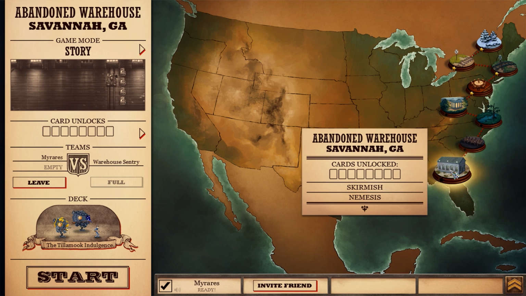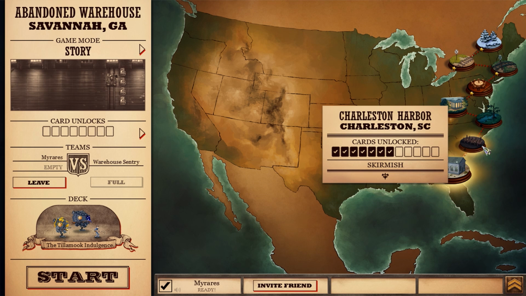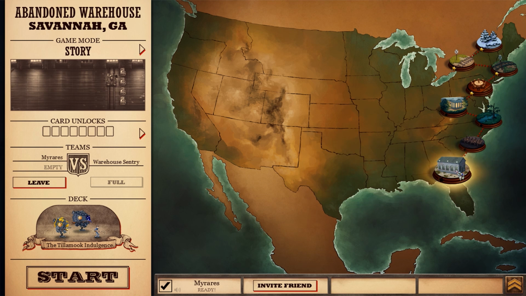Okay, let's go to this abandoned warehouse in Savannah. Is that Georgia? I assume it is. I've got to say, I don't know a huge amount about American geography. I know South Carolina. I've been to Charleston, and I think we're around here somewhere. Aside from that, I'm very confused. Alright, so let's kick it in, shall we? See what's going on.